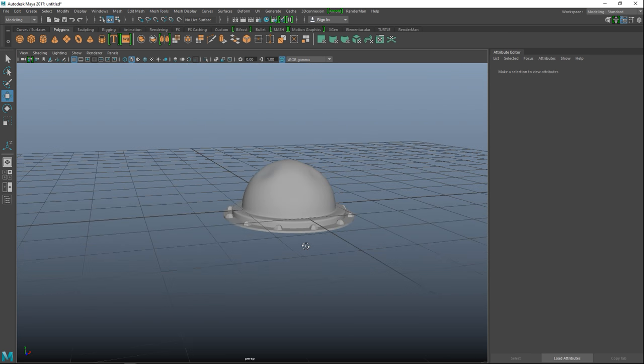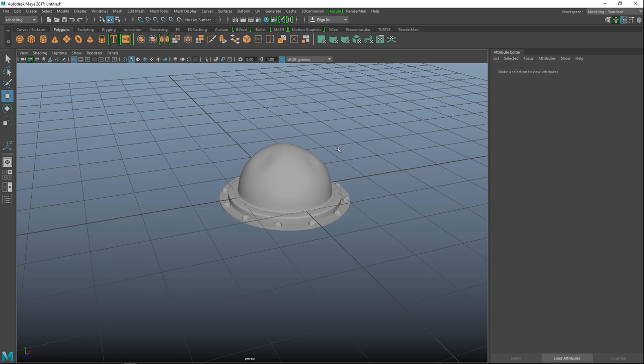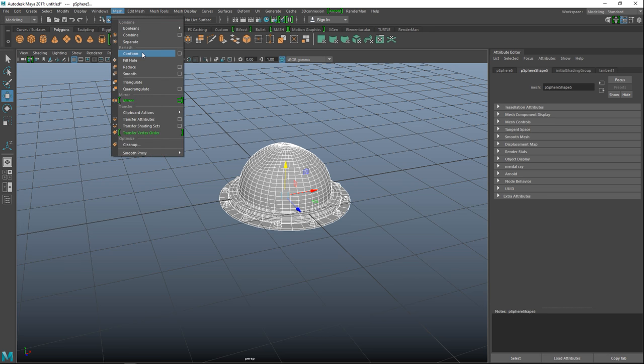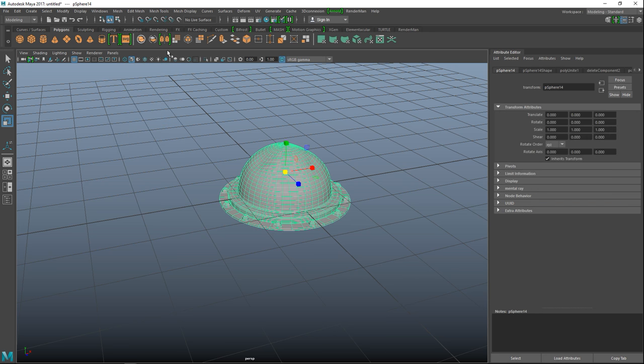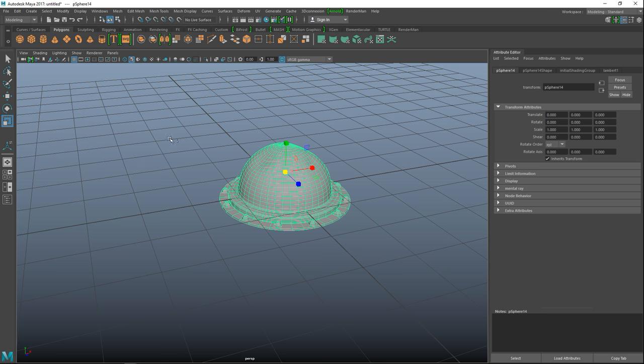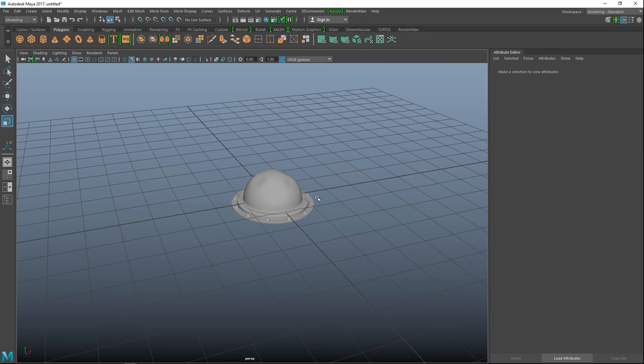Cool. So what we're gonna do is we're gonna right click on object mode, drag select all of this, go to mesh and combine, and edit, delete by type, history. Okay, so that's part one.